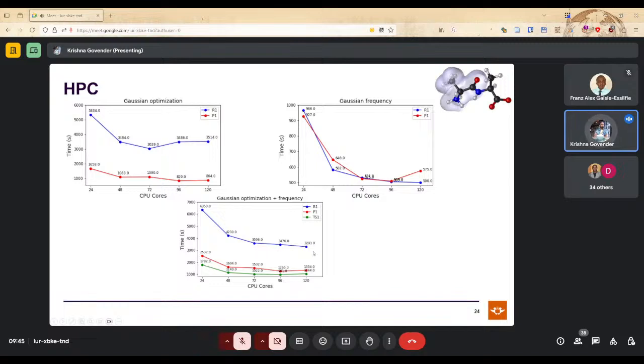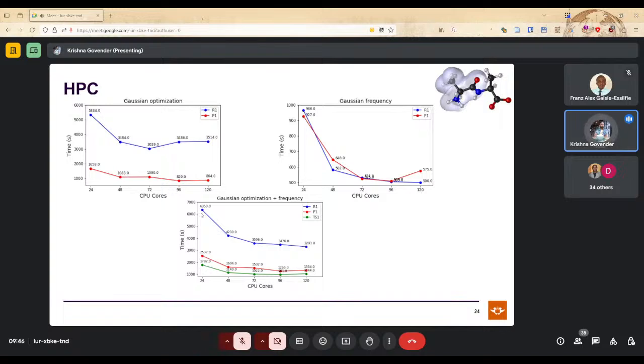Now, if I were to ask for, say, five nodes, which is 120 cores, there's a good likelihood that I'm going to sit in a queue for a very long time before those five nodes become available. Whereas in actual fact, if I ran it on one, by the time this thing queued and actually started running, that one might have been finished. So that's what I say.